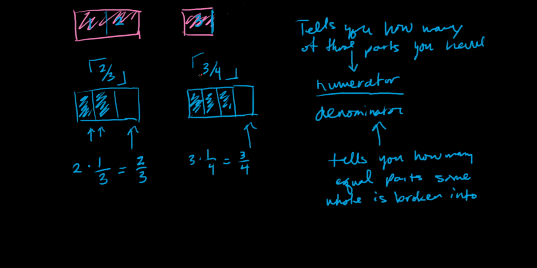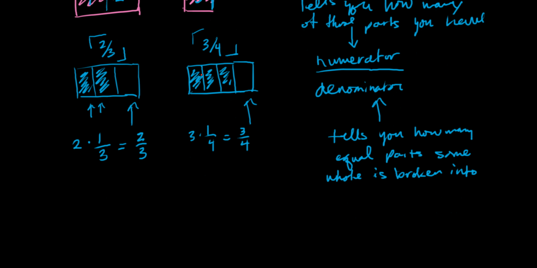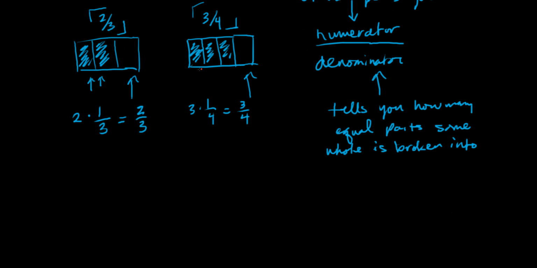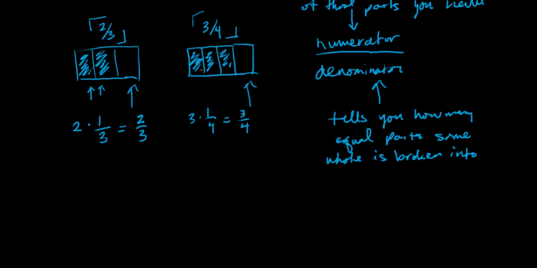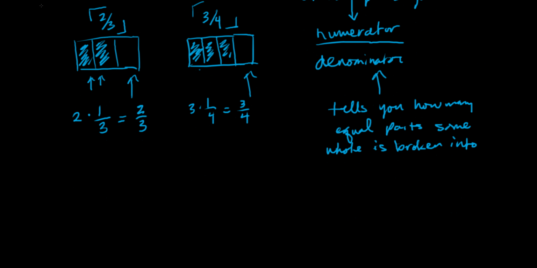But now let's talk about how we can report. I started on talking about this, and I kind of digressed to talk about the parts of a fraction. But if someone asked me, hey, how many candy bars do you have left, or how much of a candy bar do you have left? I could say I have 2/3 of one and 3/4 of another. That's a bit tedious or clunky to say. What if I don't want to say it like that? What if I want to report one number?